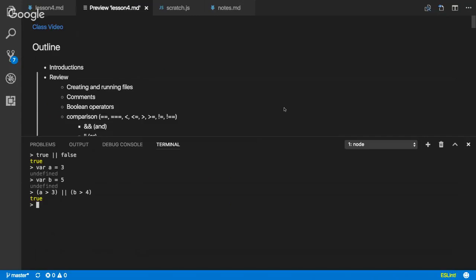So A is not greater than 3 because A is 3. So that's false, but then B is 5. 5 is greater than 4. The other side's true, so that whole or statement's true.